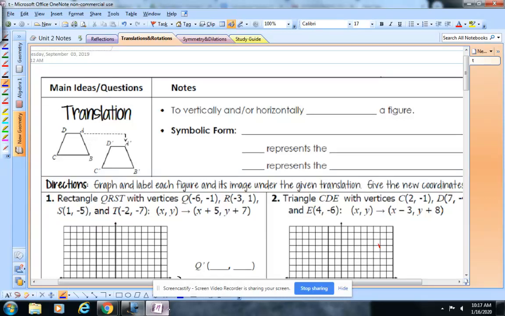All right, so today is Unit 2, Day 2. So we are in the middle of our transformation packet, and we learned yesterday a transformation is something that happens to a geometric figure where you can move it, change its position or orientation or size, right? Which one did we learn about yesterday? Reflections. So, we learned about reflections yesterday.